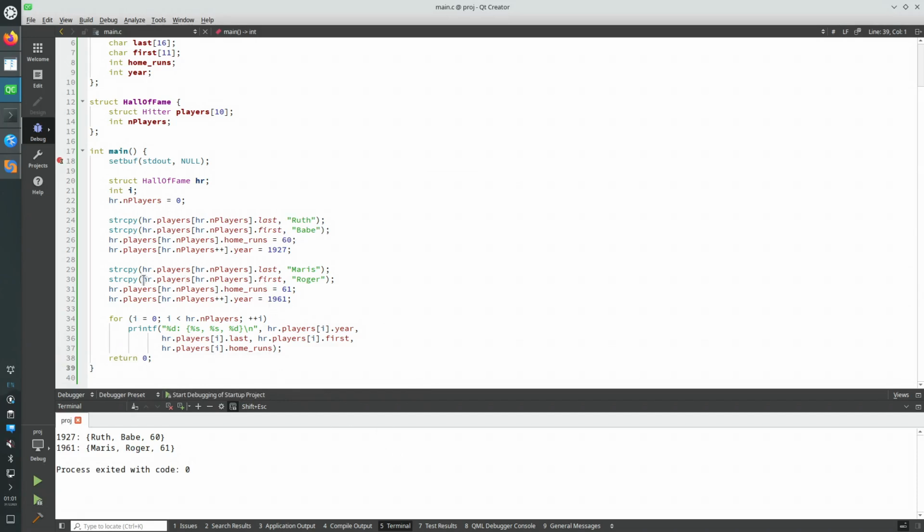Okay, so after you have a struct, you access its members with dot notation.